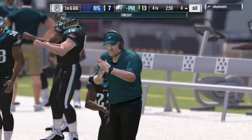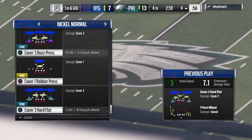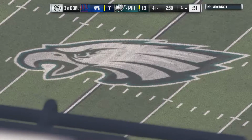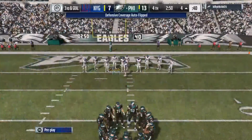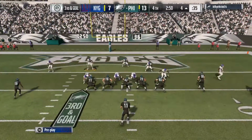Now with the play clock down to 2, we're going to get a timeout here. It's just their first. They'll be down to 2 remaining as we step aside here in the fourth quarter. Getting late here in the fourth, and if this team has any chance to win this football game, their defense obviously needs a stop here.